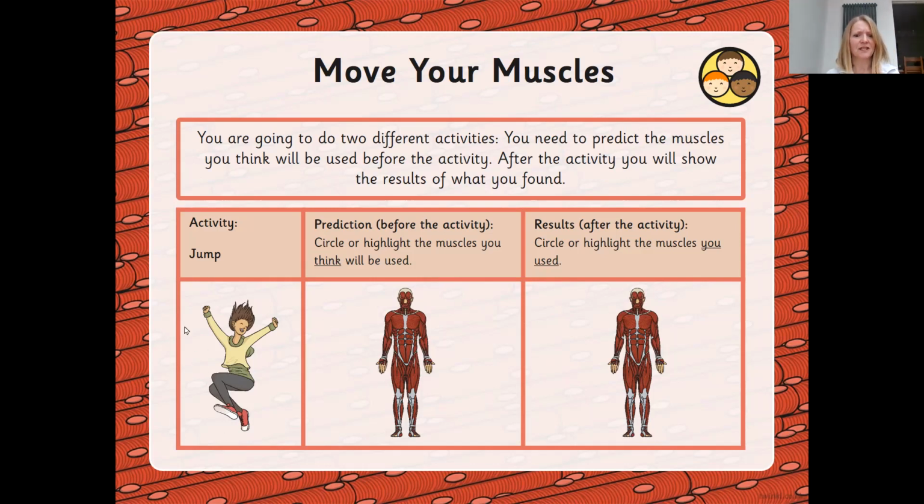I know the girl in the picture seems to be using her arms as well. So maybe for your jumping up and down, you did use your arm muscles, in which case you could have circled those arms. But probably the muscles which you use the most to jump up and down are all of the muscles in your legs, from your thighs all the way down to your lower legs, your ankles and your feet. You might also use a little bit the muscles in your tummy area. Probably not so much the muscles in your face.